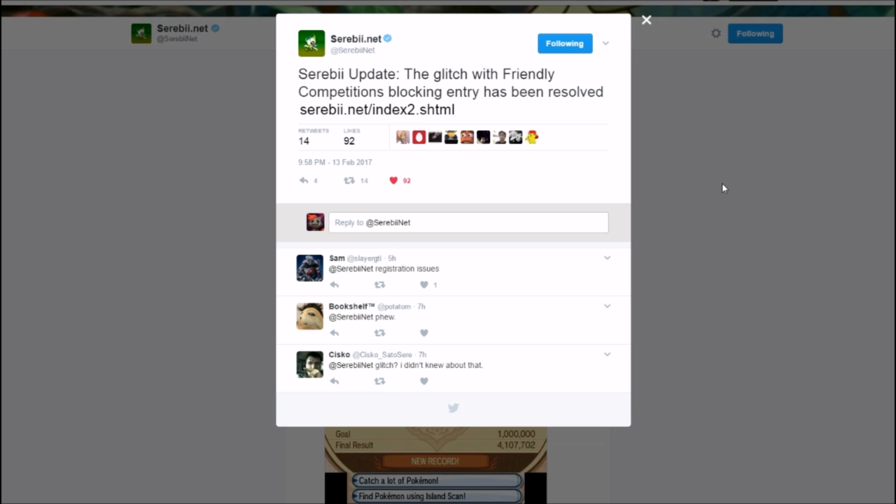So that actually didn't really take too long, which is pretty awesome. Pretty much, if you scanned a QR team before a friendly competition began, you could be locked out of the tournament for really no reason. So if that's fixed, now you don't have to worry about it as much.